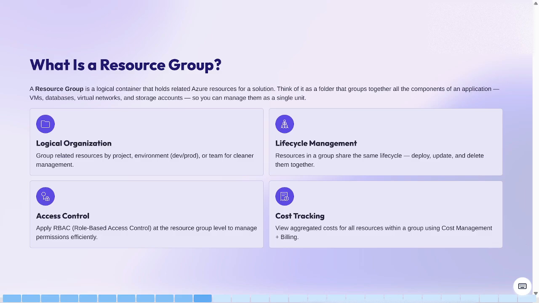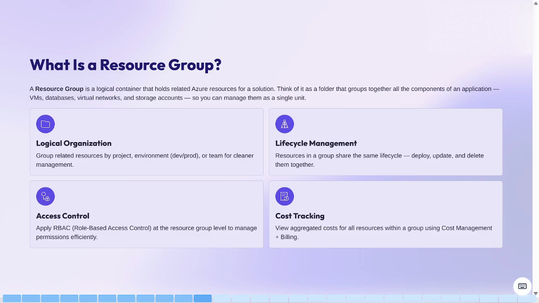Second thing is lifecycle management. Resources inside a resource group can be managed together during their life cycle. For example, during application deployment, you can create all required resources together. During updates, you can manage related resources as a group.